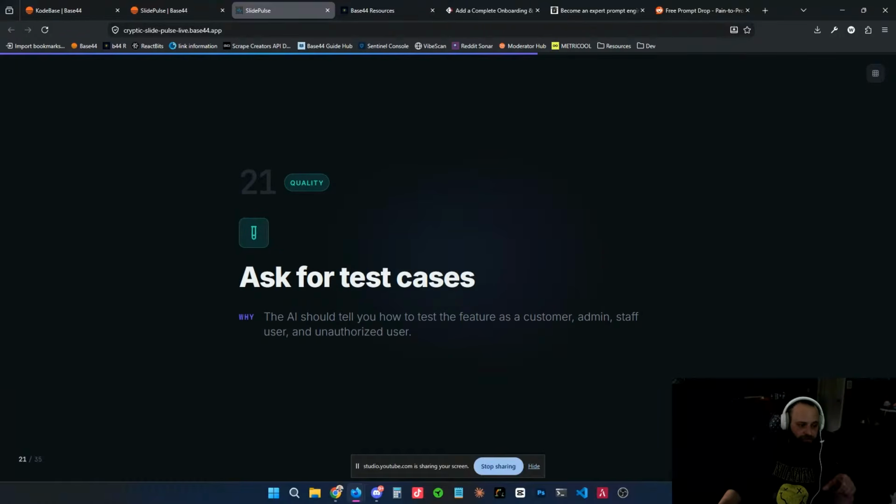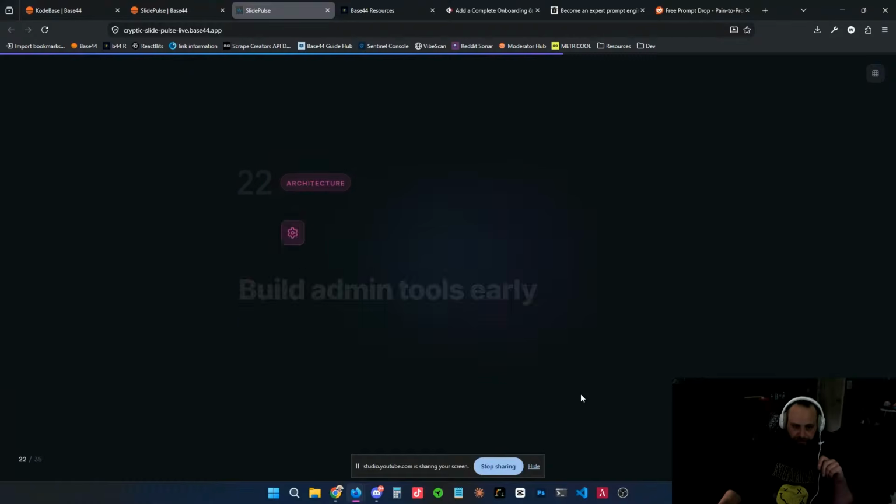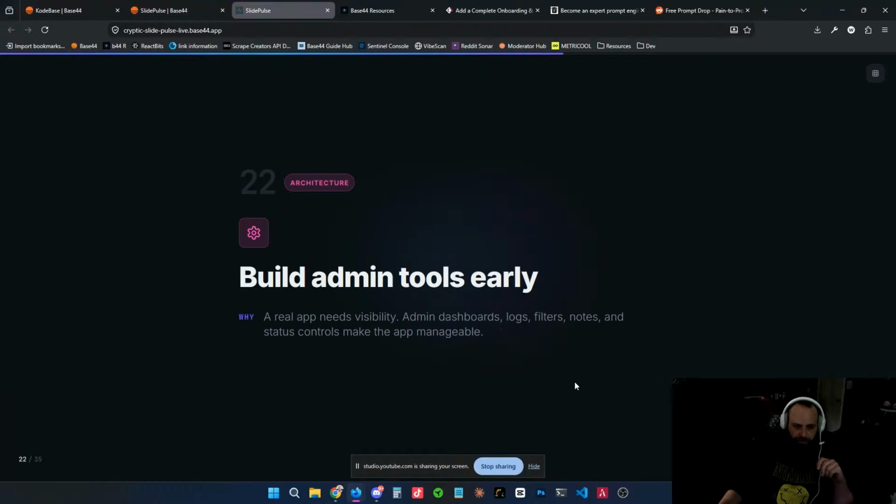And if you do this through Super Agent, it's amazing, but you're going to burn up some credits. So I would probably do that towards the very end and do it once a month or something like that, because it can burn credits fast. Build admin tools early, and an app needs visibility.